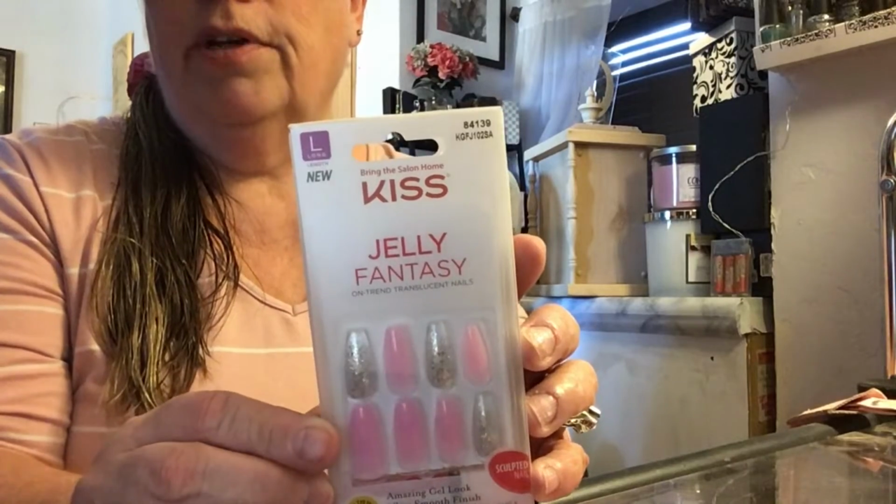Hey everybody, we are at my little beauty area. I haven't done nails in a while with you, so we're gonna do nails. These are the ones I'm using. They're so pretty. Here is the condition of my nails. That's how you know it's time to put them back on.